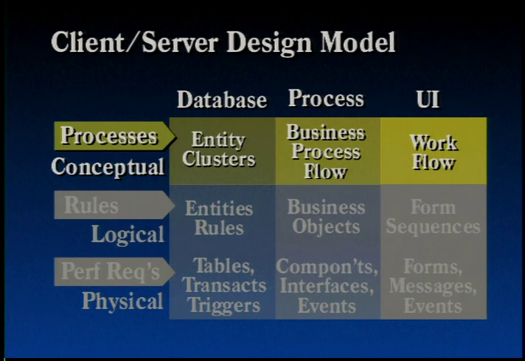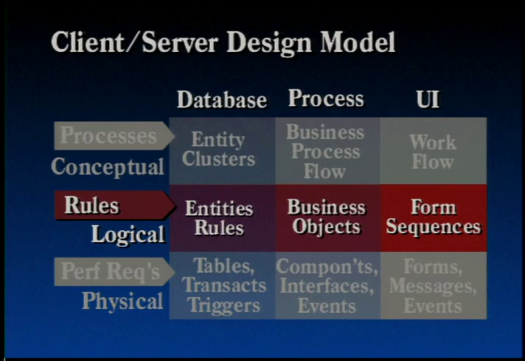Now, immediately, even looking at this, we can see an important conclusion. Many people assume that if we could think about workflow and had good enough workflow planning tools, good enough workflow design tools, we could, in fact, build big applications faster. In fact, business process reengineering suggests the very opposite. Workflow is about essentially automating the movement of messages and information from one person to another. It's about automating the transmission between manual processing queues. Business process engineering, on the other hand, suggests that we want to eliminate those queues altogether. The less workflow, the better, which is why the central column is so critical. First do the business process flow design, not the workflow, and then whatever workflow is left, by all means, use workflow design tools to figure out how to do that workflow more effectively.